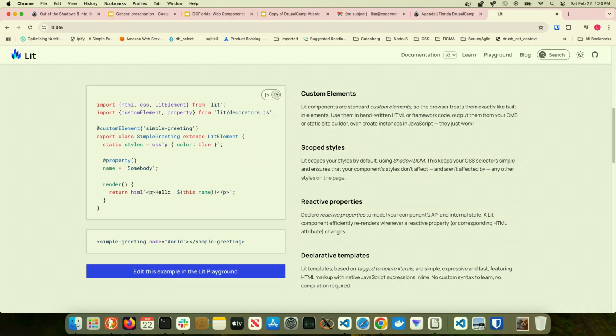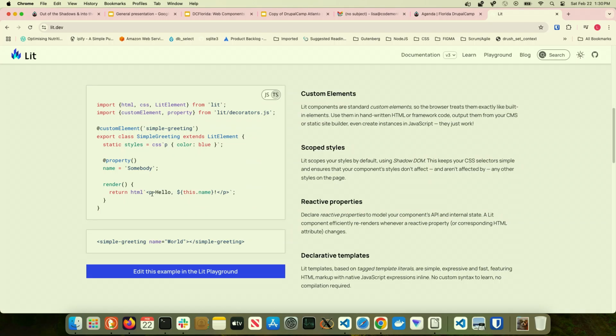Or you could use a color name. So you could make the part attribute equal to pink, and then write your style rule as simple greeting part pink in the parentheses, since it's a pseudo element, and then apply your style rule to that element, and then you could change the color.